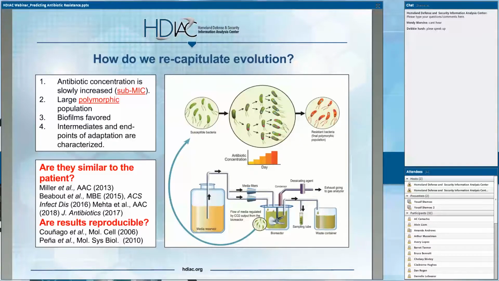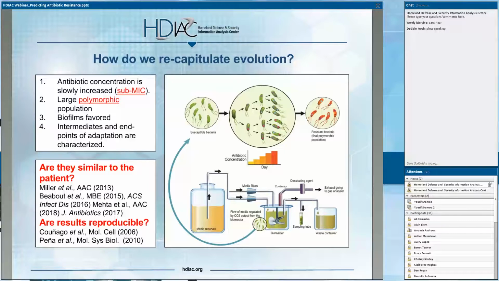If you look at this top panel here, you can imagine you start with an ancestor strain, which is very susceptible, and then slowly mutations accumulate in their genome as they become increasingly resistant to the particular antibiotic. By the end of the experiment, you've usually got a population of bacteria which are highly resistant to the drug of interest. What's interesting about these bioreactors is there's just not one answer to becoming resistant. There are usually several evolutionary trajectories, that is, several mutational pathways that can lead you to being resistant.